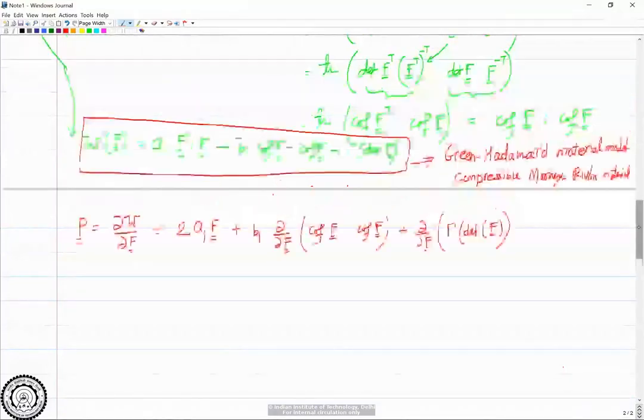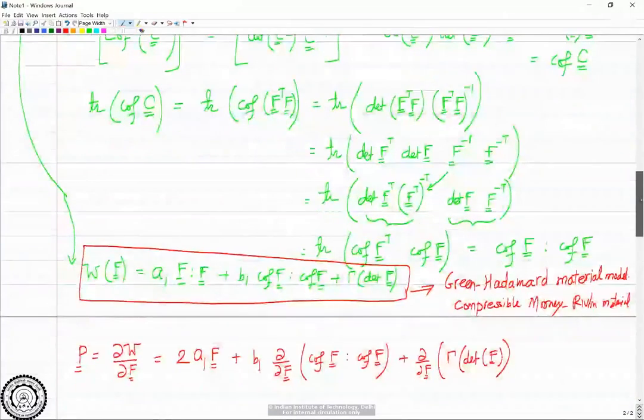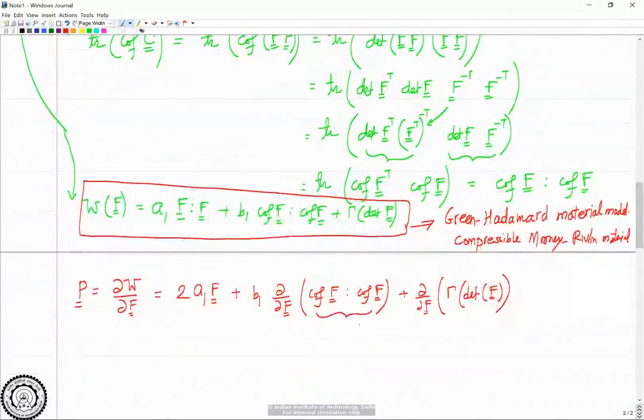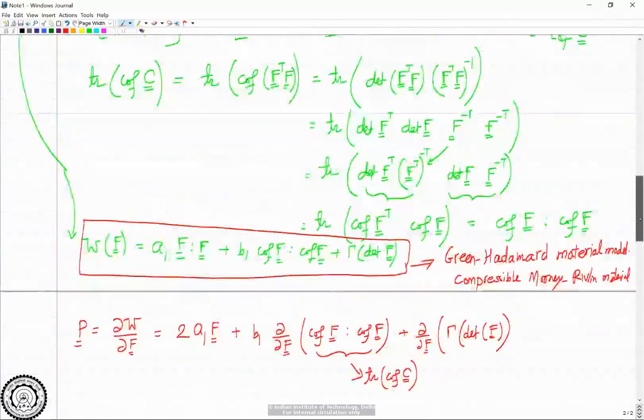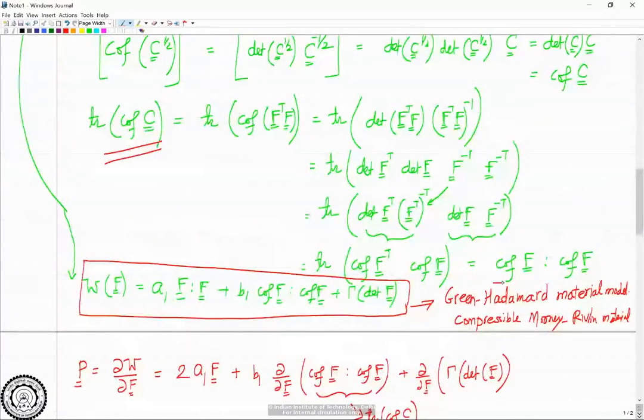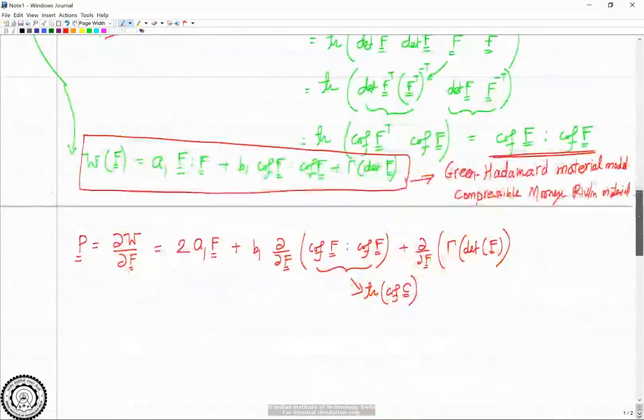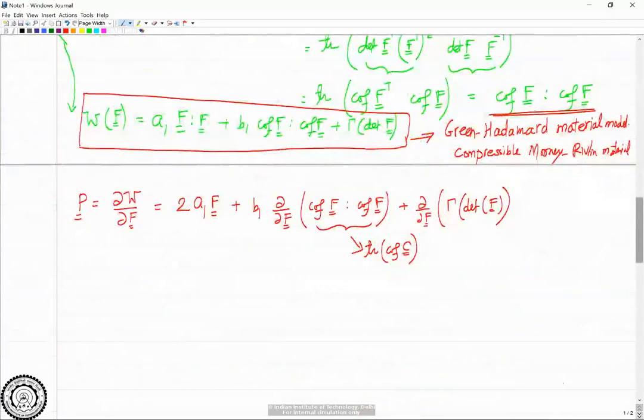well, I think I also showed that this cofactor of, yeah. Okay, so this thing here is trace of cofactor of C. This is what we had started, no? You see, trace of cofactor of C worked out finally to be cofactor of F double contraction cofactor of F. Anyway, and this trace of cofactor of C is also actually equal to second invariant of C. And this is a really interesting result. You should try to prove it using, for example, that Cayley-Hamilton theorem.